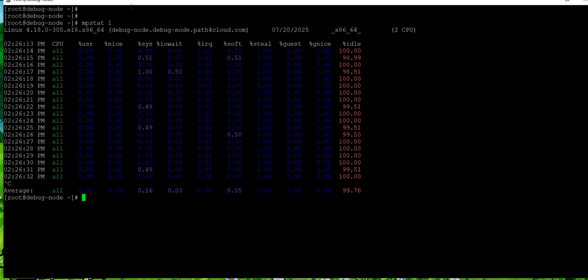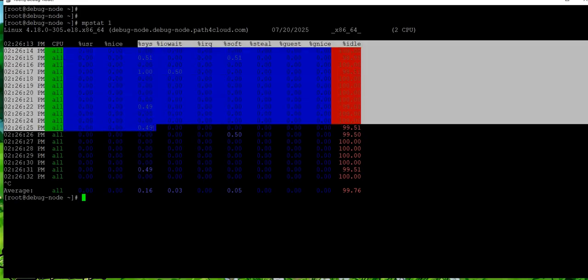So you have this output. Let's say you have a high system percentage, like it is hitting around 50%. Then you need to think, because it means the kernel is using high CPU. So maybe you can create a report to your vendor, Red Hat in that case, and you can check the kernel crash, analyzing what is happening with this.